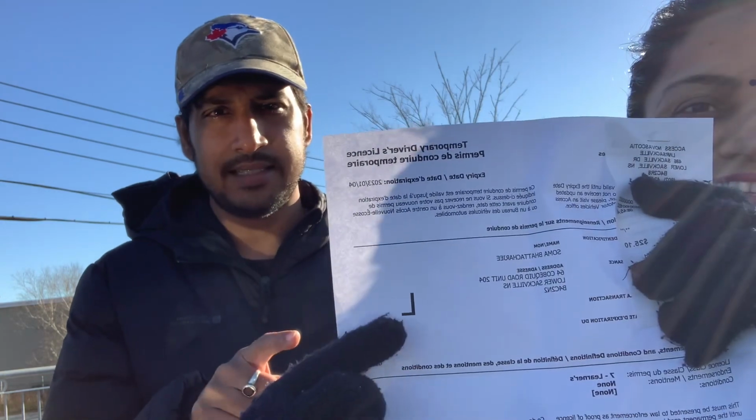Stay tuned. So friend, my wife has grabbed her learner license. This L sign means learner. So it's a temporary document she has received from inside. And the whole process is very smooth. She just went inside, she showed her email, and in that email she has the access code and the unique code showing that she has passed the online test. After that, they took her picture, and $125 fees are there. The $25 you need to pay to get your learner license. A hard copy of the learner license you will receive in your mail in 7 or 8 days or maybe 10 days max. And that's all.